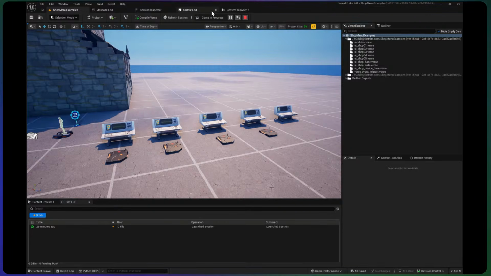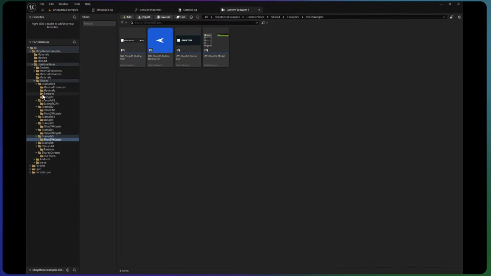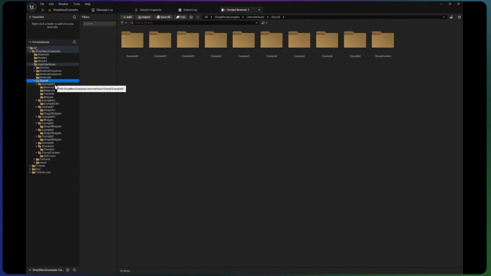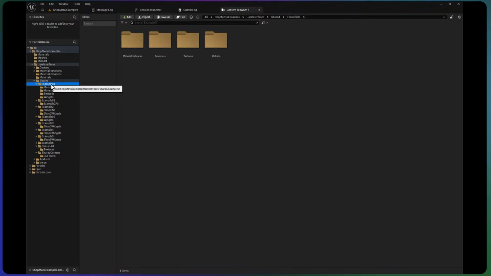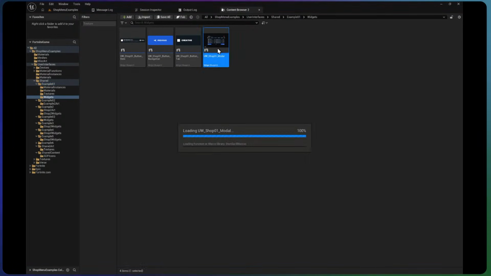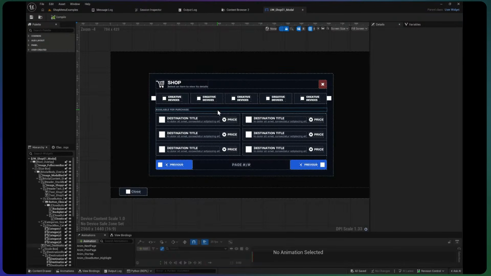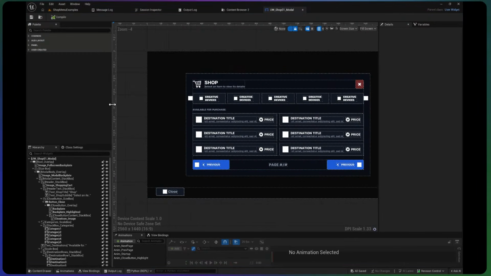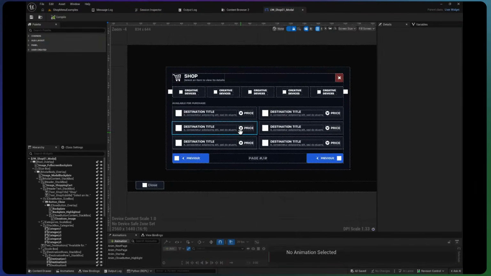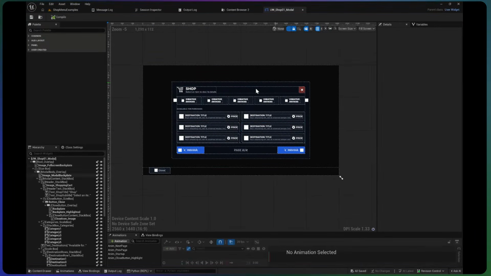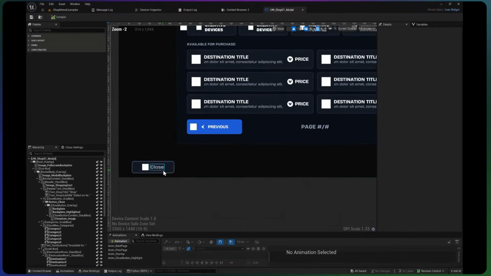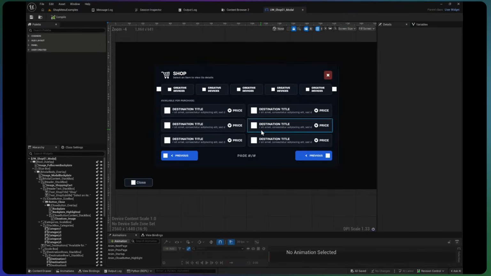All right, let me go to this first shop. So we have a shared folder and example one, right? Widgets, textures, materials. This one's pretty well organized. And so here's the shop. This is the UMG file for this shop. As you see, the entire shop is built in UMG with the back plate for darkening the background. Let me hide some of those lines right now. Our close button, and it's really all just contained right here.